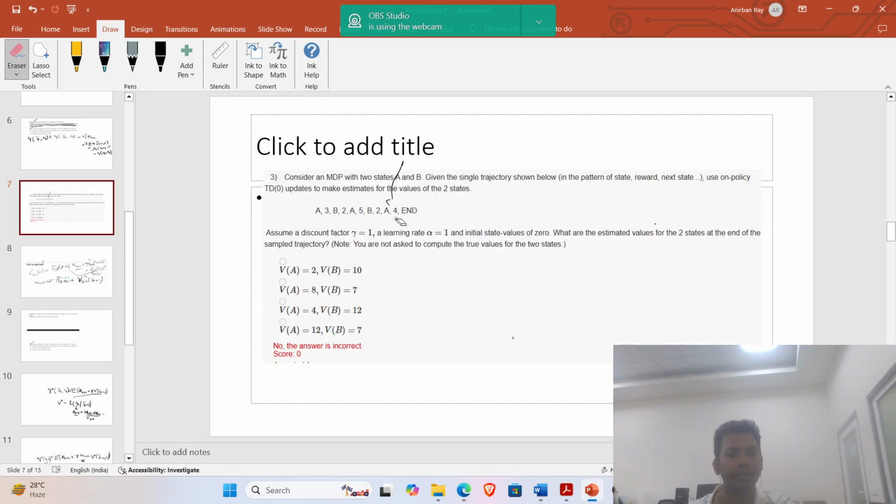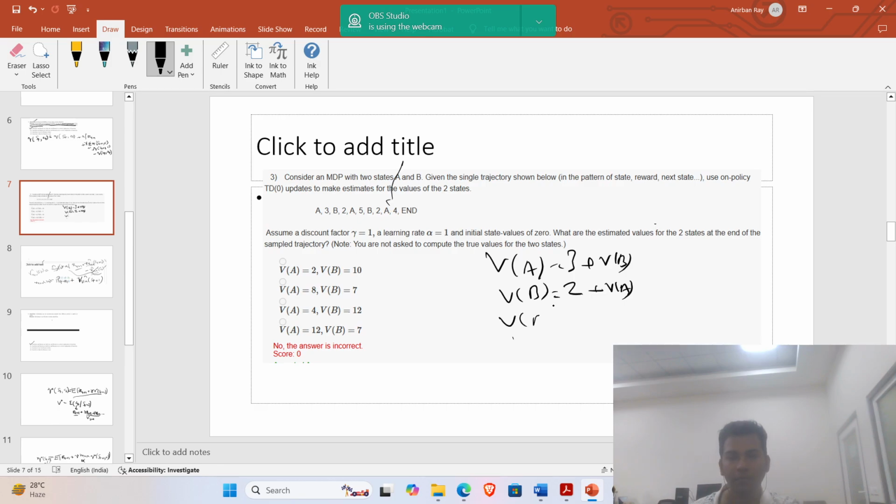So towards the end we get the latest states, right? So we have got to focus there. That is what is important, the states get updated for every value. So what I write is that VA equals 3 plus VB, then VB equals 2 plus VA, VA equals 5 plus VB, VB equals 2 plus VA, VA equals 4. So VA equals 4, that is correct. Only one option is there, so this has got to be the answer. But VB equals 4 plus 2.